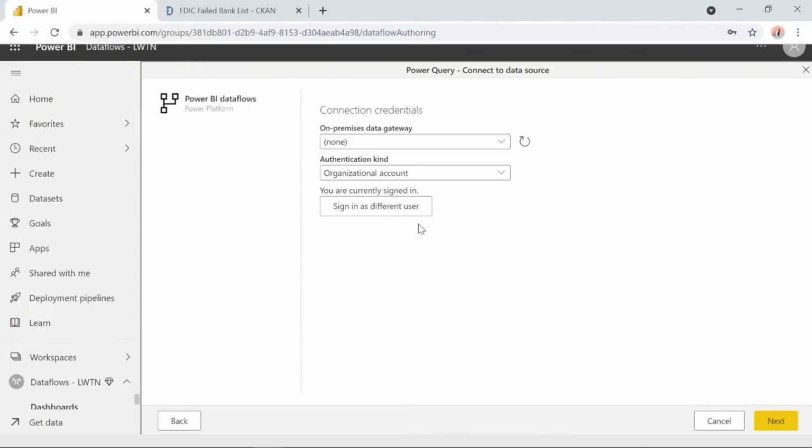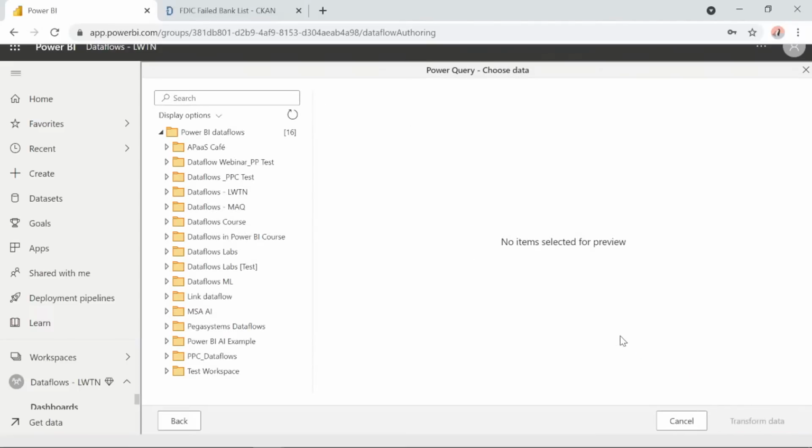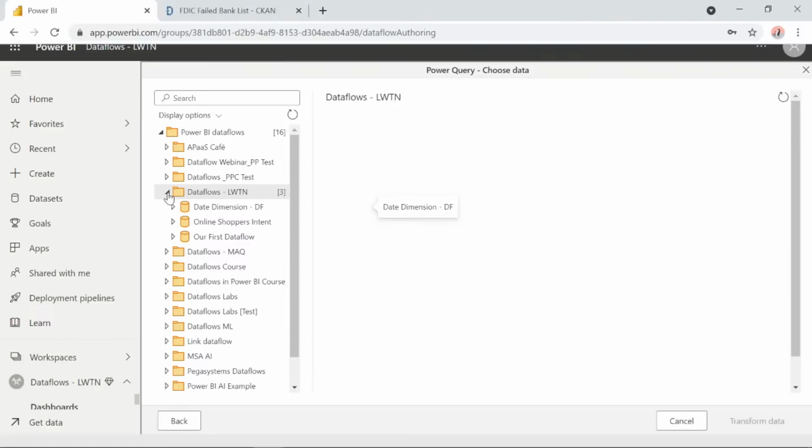Perfect. This is designed in this manner to allow for what's called multi-tenant authorization. Like you could technically connect to a different account which is connected to a different organization, which is kind of neat. But once I'm connected to the appropriate account, where I have access to the appropriate tenant, I literally get a list of effectively all of my workspaces that have data flows. So in my case, we have the new FDIC one, our first data flow. That's the one we just made.